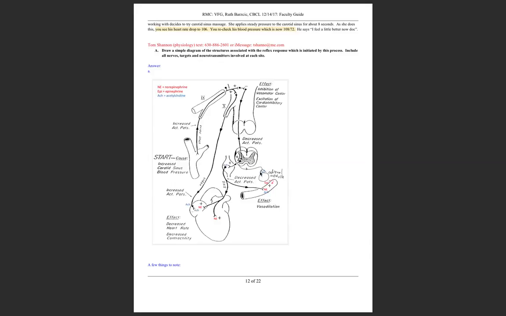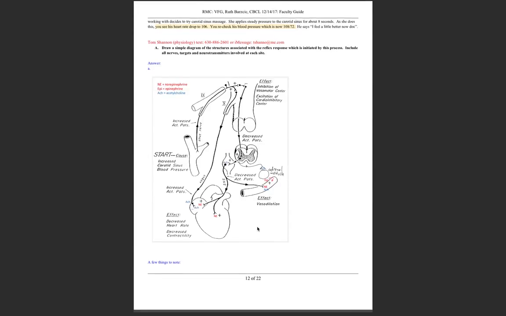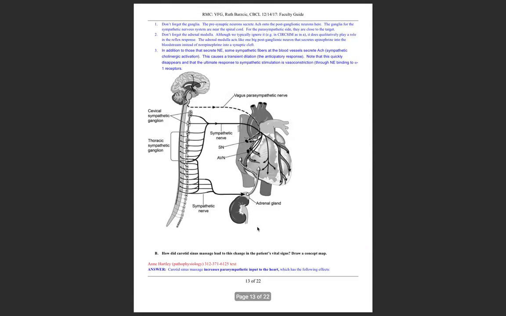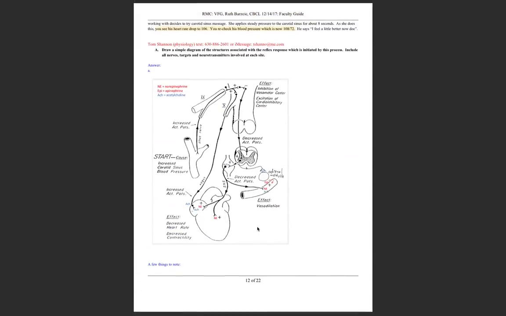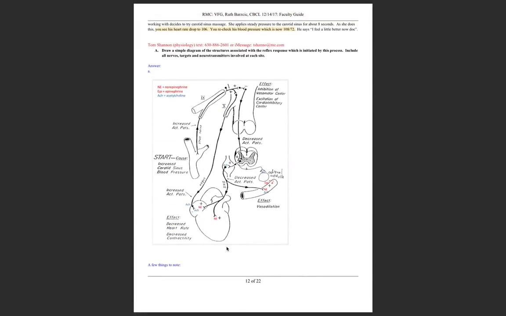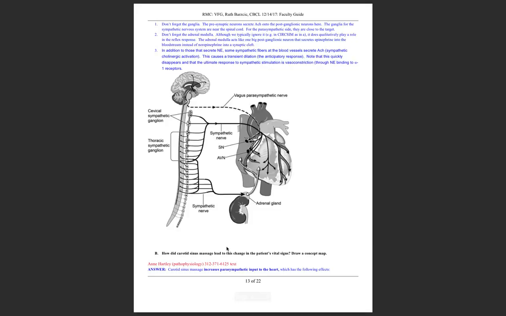And then we have a preganglionic nerve that goes to the adrenal medulla and releases ACH. The adrenal medulla really pretty much acts like one big postganglionic neuron. That's all it is, and it secretes epinephrine instead of norepinephrine. It secretes it into the bloodstream, so that participates in this response as well. And then here's another diagram from Adam Wilson that's a little bit better drawn, more realistic. I expect you'll get something closer to this out of them. I know I couldn't draw that as good as either one of these.